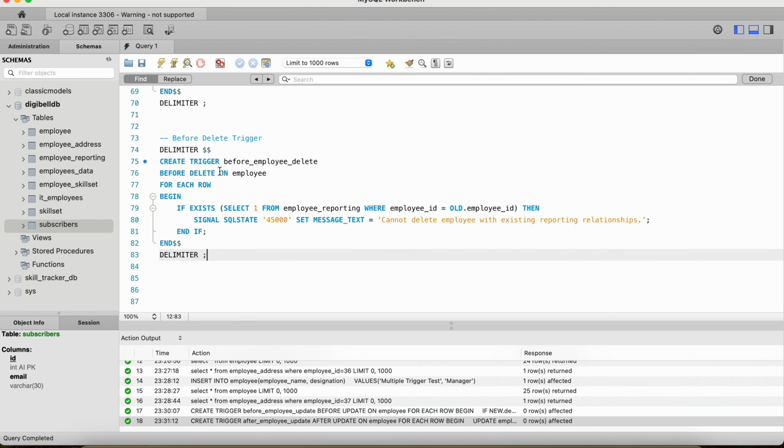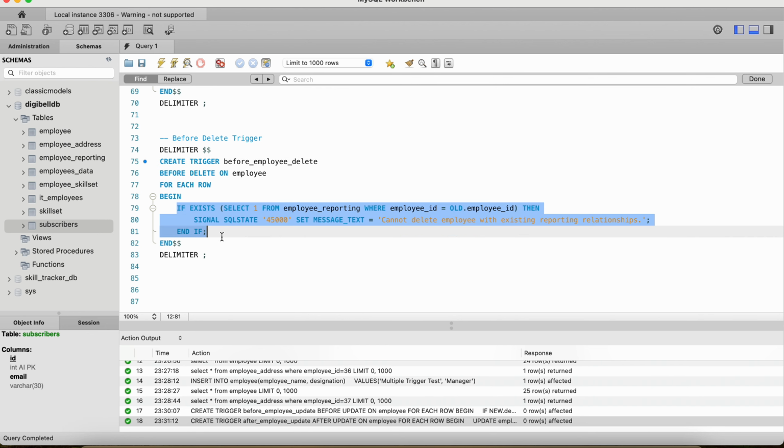Whenever you delete a record on employee, before you delete, I want to do some kind of checks. Based on those checks, I want to throw some kind of error to the user, to the front end. So we are doing a validation of the user input based on the conditions that we have mentioned inside the database.